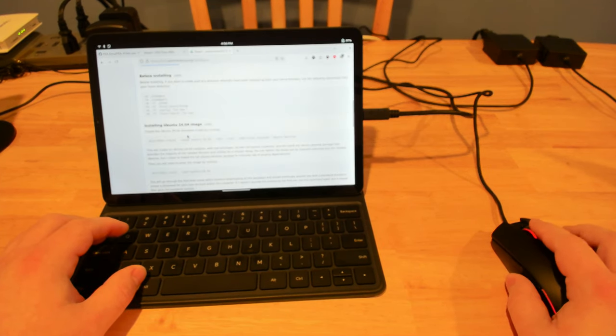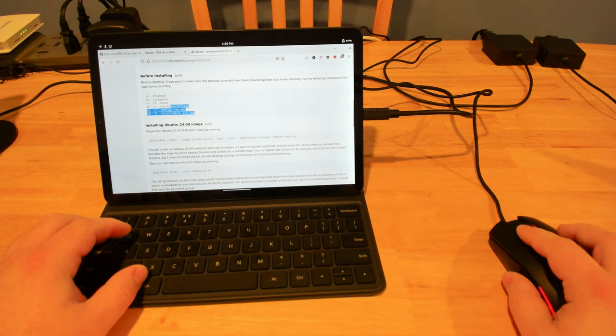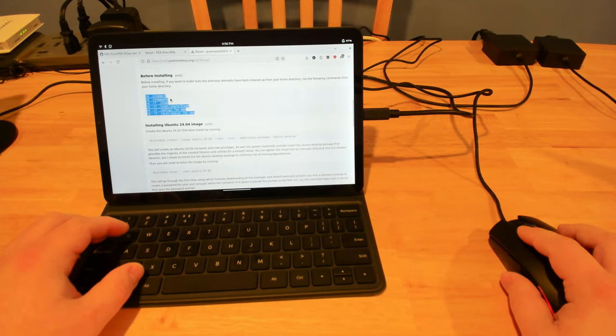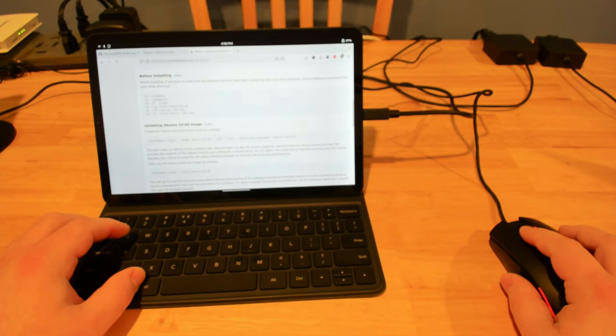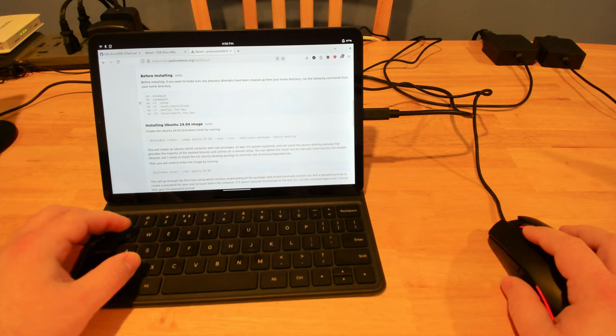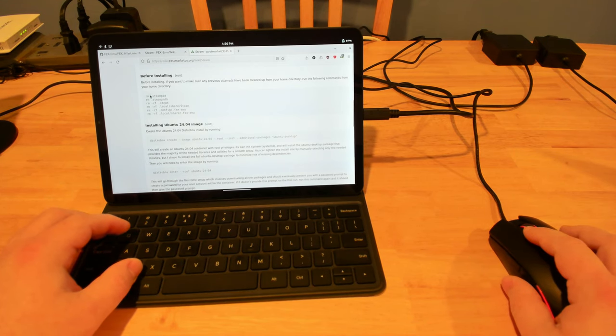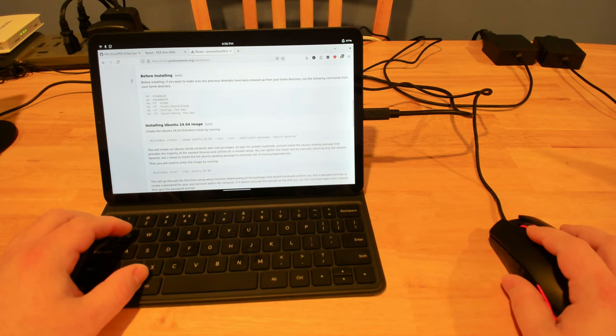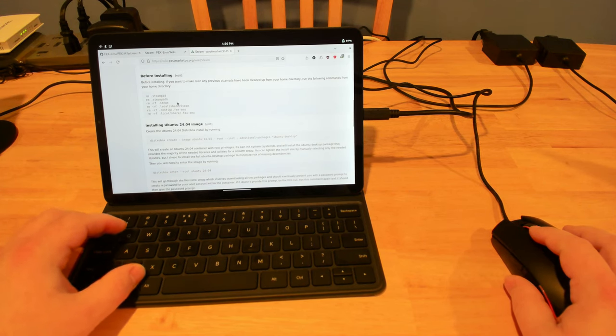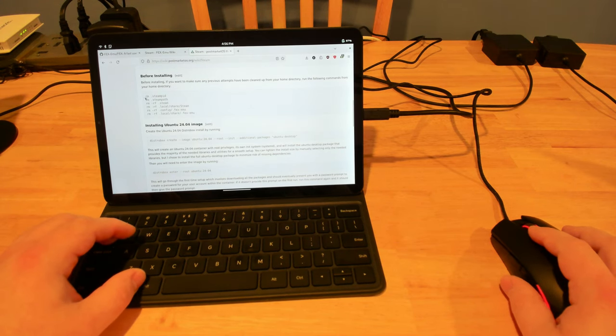So I went ahead and came up with a list of things to remove before you go ahead and install this. This is really only necessary if you've already set it up and are trying to reinstall it from scratch and start over. So I've already cleaned my previous work off here so that the tablet's basically at a blank slate. There's no Steam, no FEX, no Distrobox container installed right now.